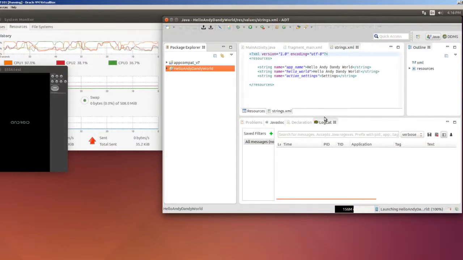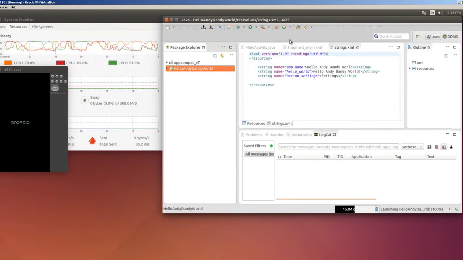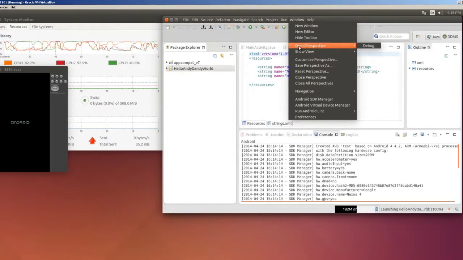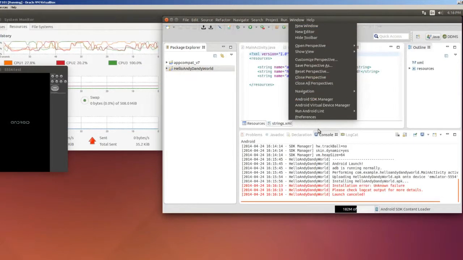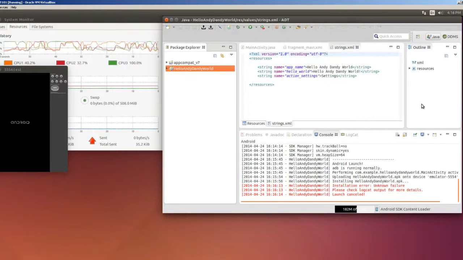And I'm going to open up a console window. Here's my console window. Actually, it opened by itself.